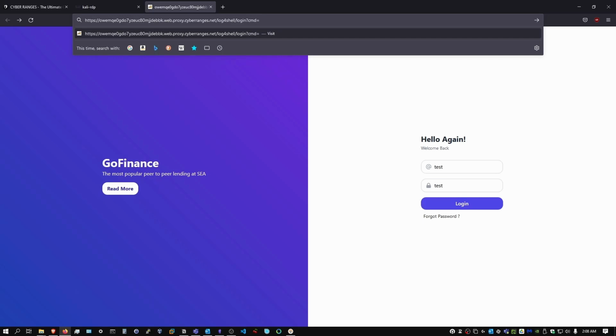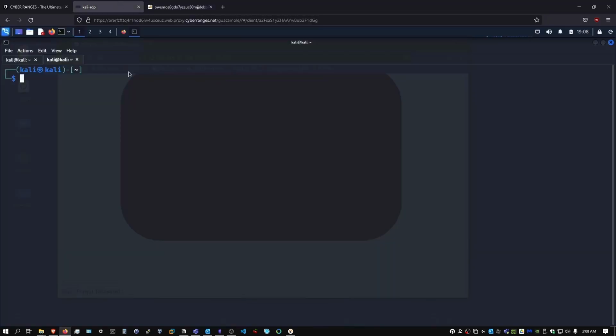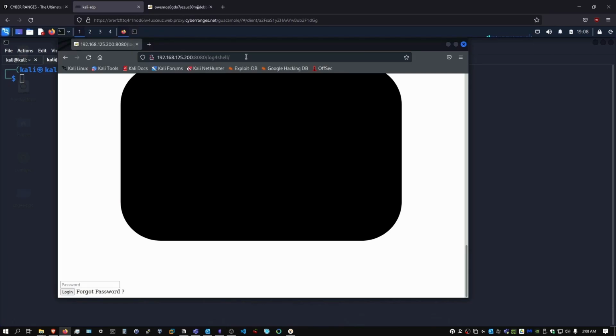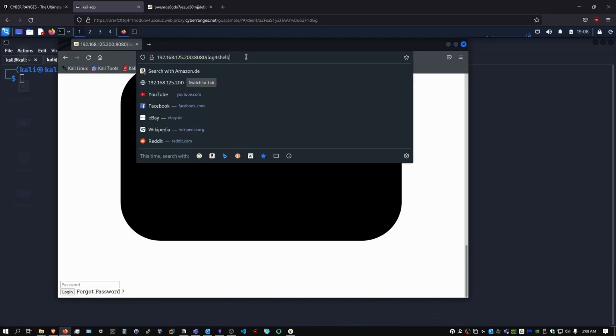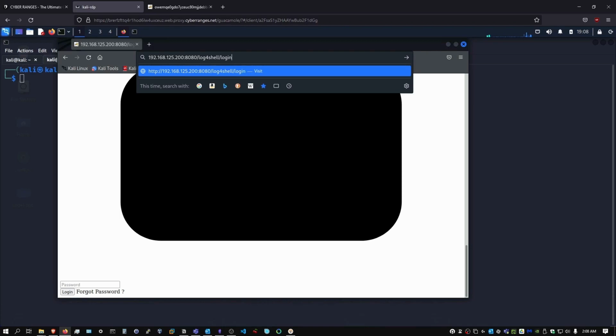In this case, to test this out, we can utilize the JNDI LDAP payload and tell it to connect to our netcat listener on the Kali Linux system. All right, so hopefully that makes sense. We can do it from the Kali Linux system itself. So again, the same thing can happen here. If I say login, we can say login, command equals, and so on. And we can also do this with a tool like curl.